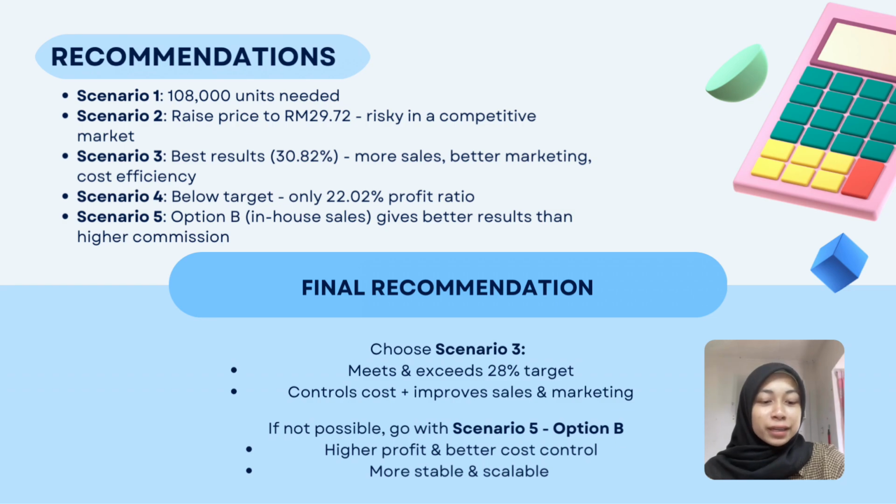So our final recommendation is to choose scenario 3 because it is the most effective and realistic. If scenario 3 cannot be done fully, option B from scenario 5 is also a good backup because it gives high profit and better cost control. I think that's all from us. Thank you.